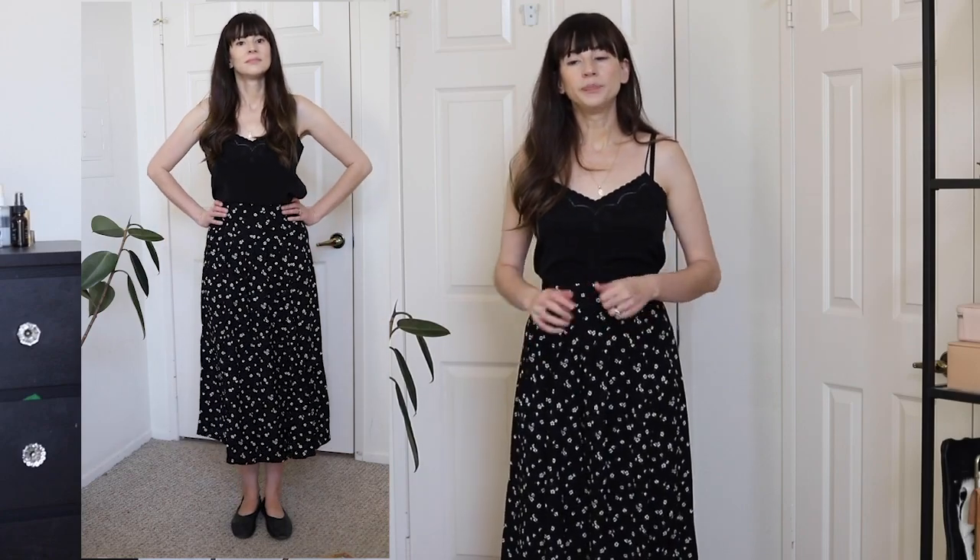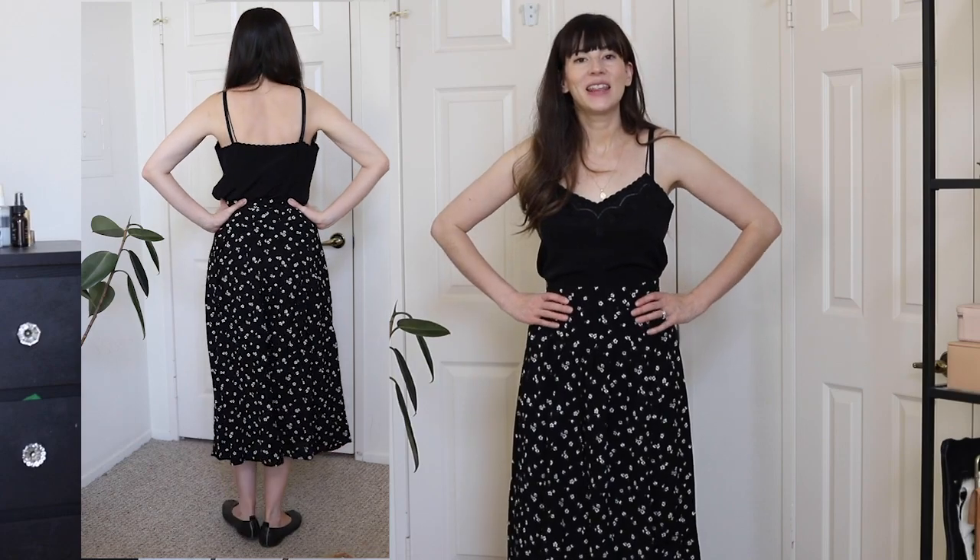I am wearing size 4 and it is very tight — I can barely tuck anything in, it bunches up because it's so tight. I'm wearing it pretty high on my waist since that's the smallest part, so it's way above my belly button. I probably should have taken the size 6. If you have similar measurements to mine listed below, I would definitely size up to size 6 — that's probably my true size. The size 6 was sold out so I couldn't exchange it, but it does fit and I can wear it out, it's just a little tight.